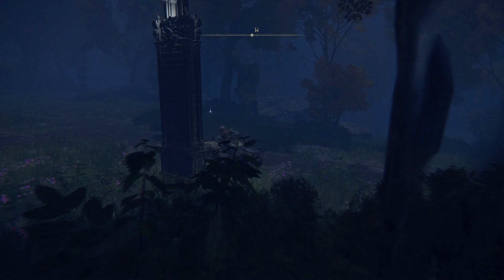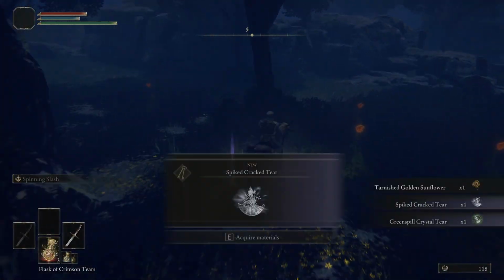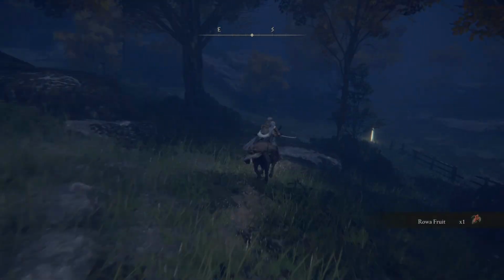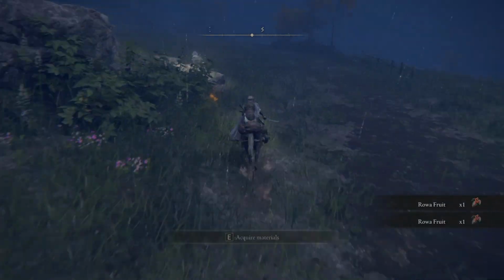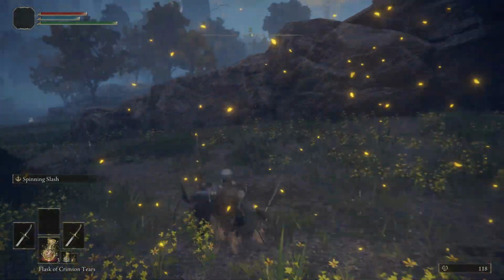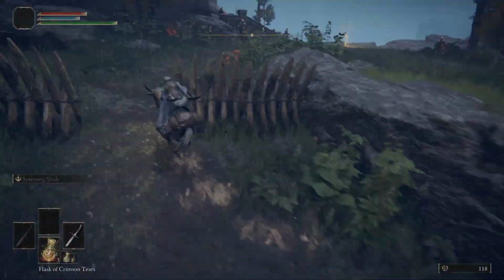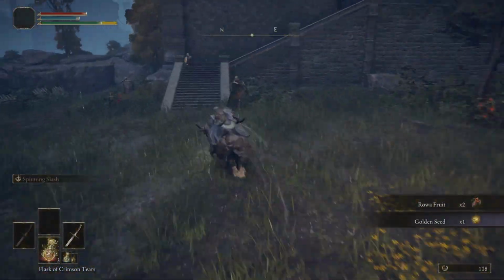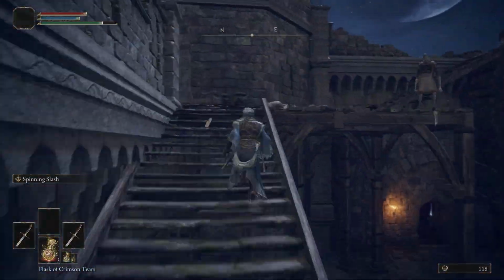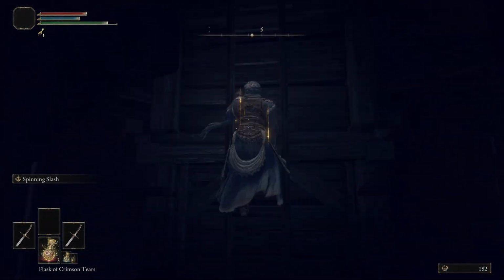I detour slightly to grab the map and these physic tears. Keep heading south until you reach the Fort Height Grace. Grab the golden seed and jump around the pumpkin man into the keep. Head up the ladder and grab the medallion, and if you're quick enough, you can just fast travel back.